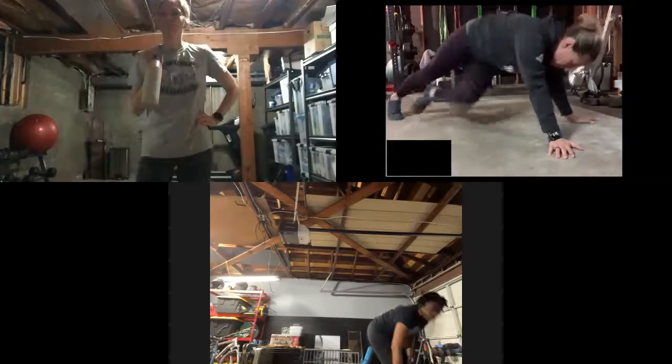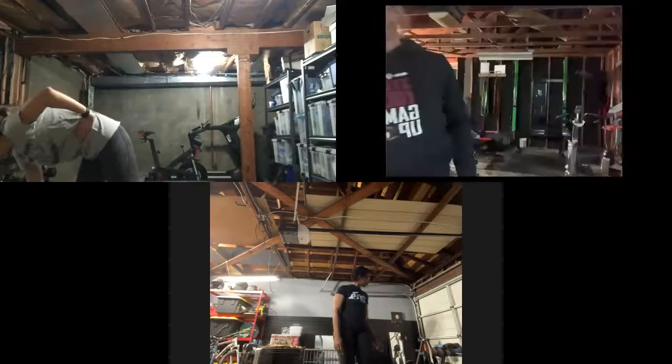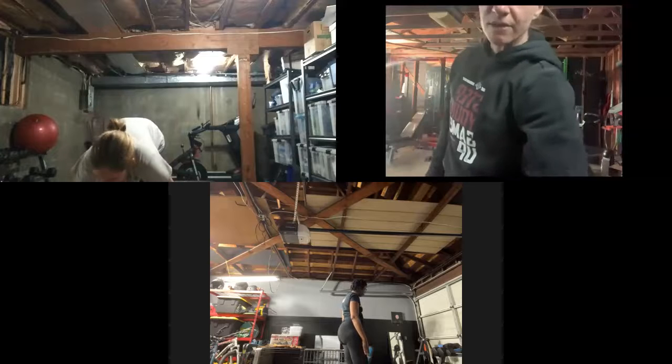Just bring that leg across your body. It's not so much fast, but it's getting that work in the obliques. All right, you have 47 seconds. Grab some water. And your weights. We'll get started.